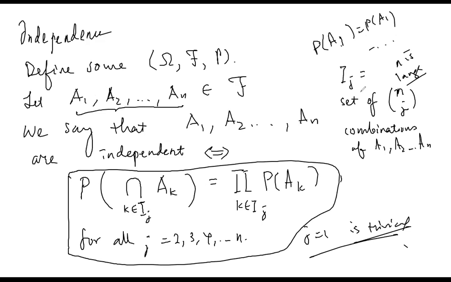All right. So the most common at the elementary level, of course, you have this thing, right? If A1, A2 are independent, then P of A1 intersect A2 is PA1 times PA2. Okay, so you check this. If this condition is true, then it's independent. How about if there are 3 events?